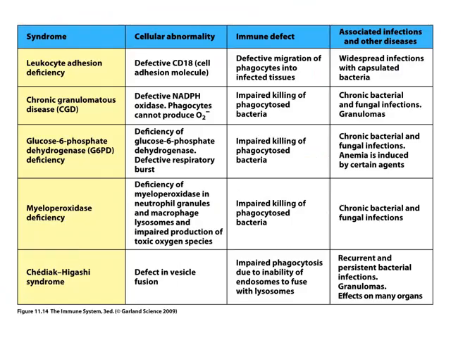So the whole idea for this lecture is I just want you to think of the basic immune response and then figure out on your own how and why things go wrong and what are the possible fixes. I'm not talking about the fixes right now, but you can imagine what the options are that we have. Now, we talked about leukocyte adhesion deficiency, LAD, we saw that. And you can see that if that is there, you will have widespread infection with capsulated bacteria. Right?